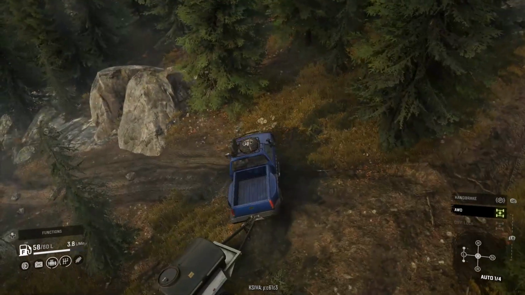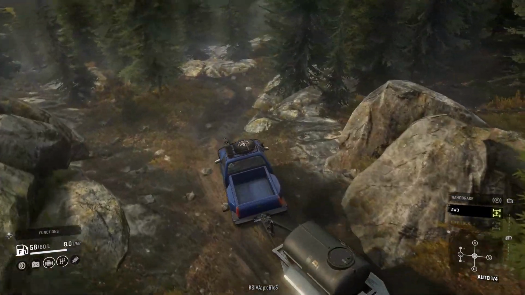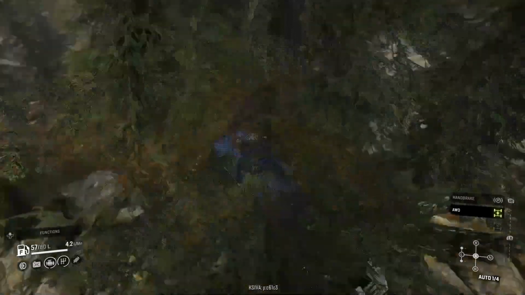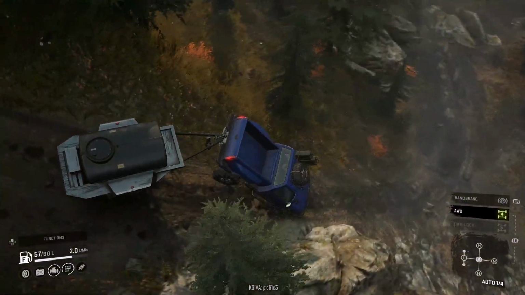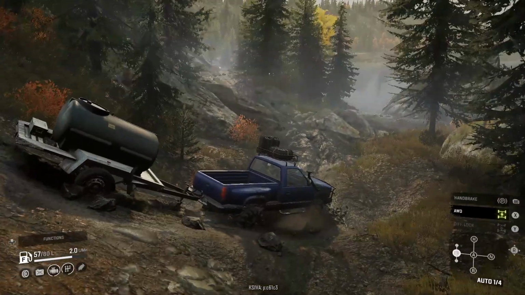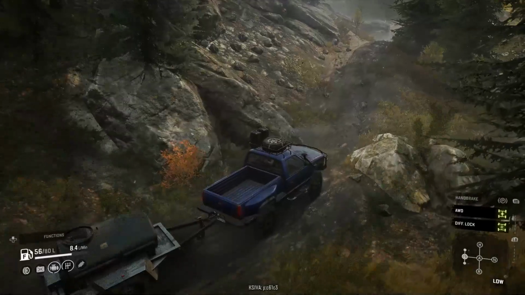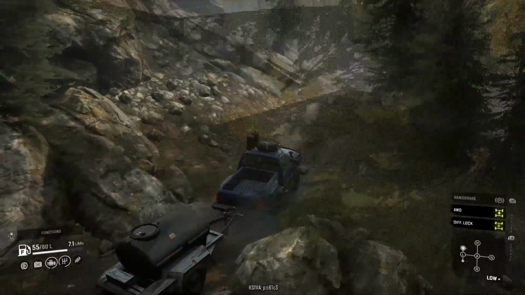Come on. Down the hill without rolling over. That's the goal. There we go. Okay, over the rocks and down. I guess we just let it roll because my only other option was to flip. Alright, come on. Give me a low high.